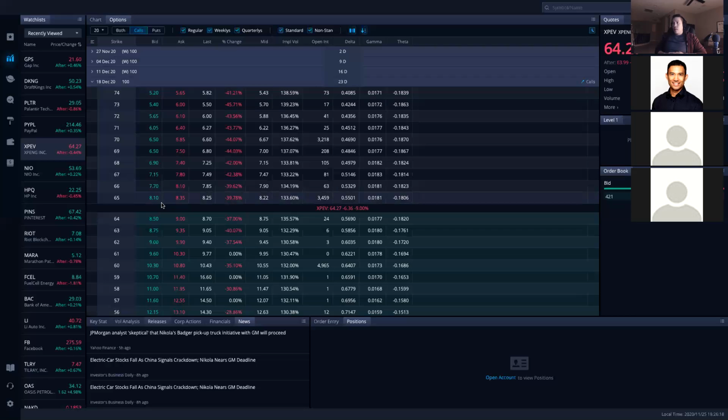So with a market order, the nice thing about Webull, and it's also kind of a negative thing as well, and this is only applicable to options, is that they only allow you to do limit orders. Now, a limit order means I'm guaranteeing the price. So I'm going to buy at this price or better. In this case, if I'm buying one contract at a strike price of $65, I will be paying $835 on that option. So I would click on this, and it would bring the order up here. It says limit order for that.